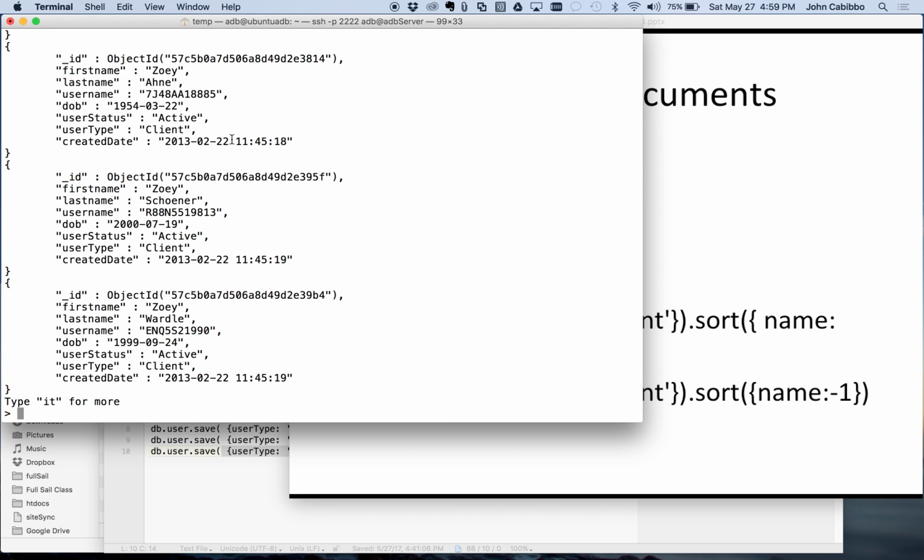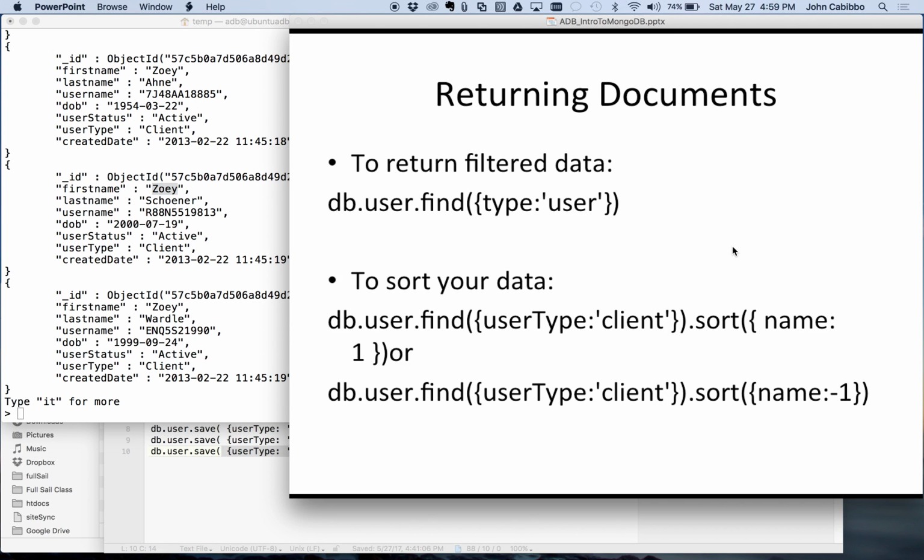So now we get the Zoes on top, and I think it displays the first 10 records and then says hit it for more. That is only a thing in this tool, so that way it doesn't run up all 100,000 records. For the most part in Mongo, when you do a sort, 1 is ascending, -1 is descending. You can pass in 100 and it'll still do it ascending, but just stick with +1 or -1. I believe if it's a 0 or positive, it's ascending. If it's a negative number, it's descending.